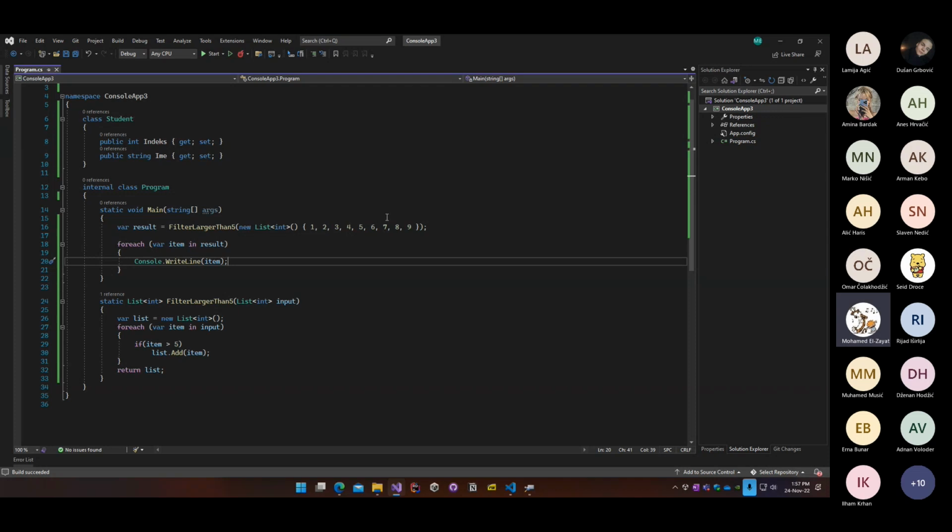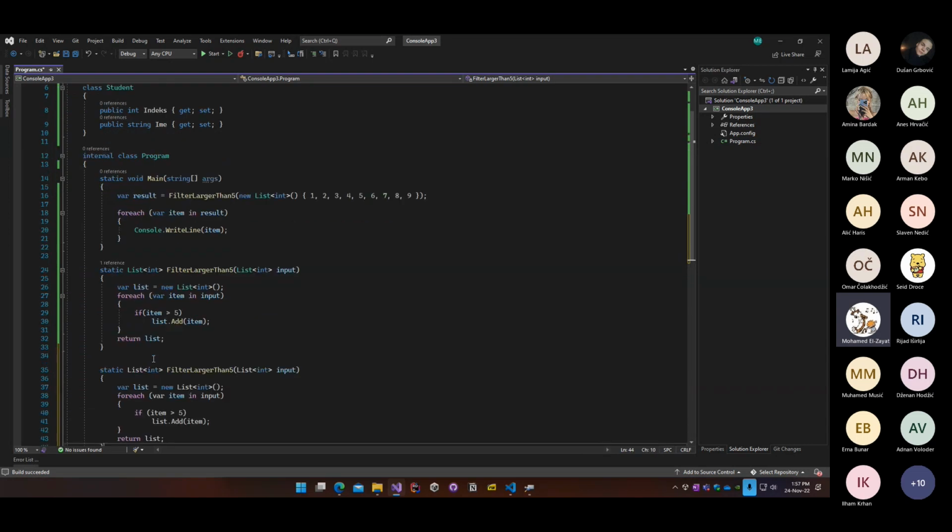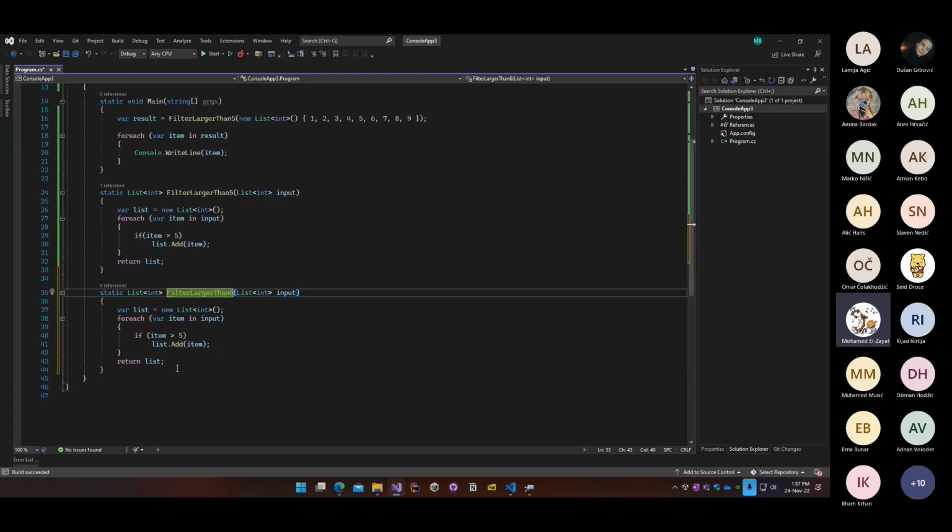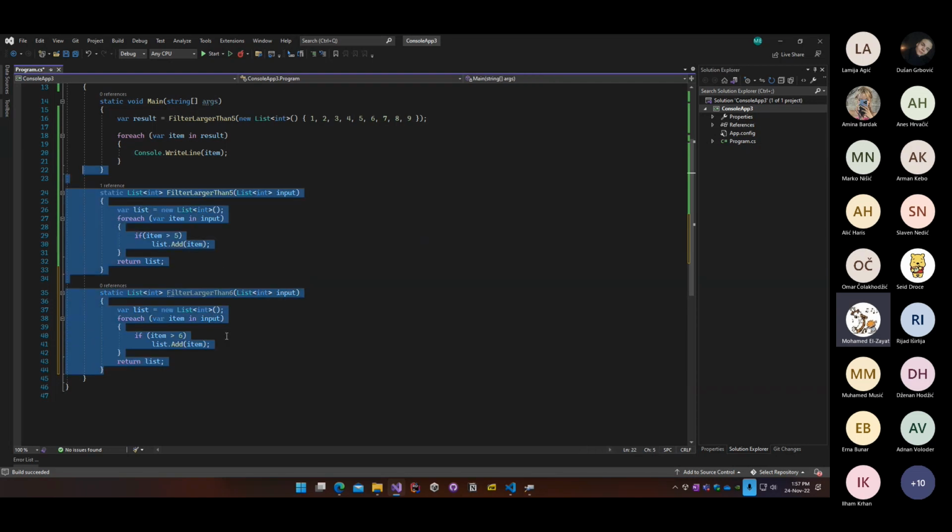Now, the problem is, if I would like to filter this in a different way, I'm using this in production, and I would like to write this again and filter by larger than 6, for example, things are going to get a little bit more hairy. It's going to be a little bit more difficult, because right now you're going to have two functions doing exactly the same thing except for this if statement. And your problem is, in fact, this if statement, right? So what do you do in this case? In this case, you would use a delegate.